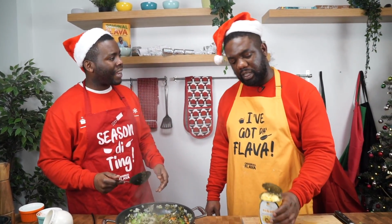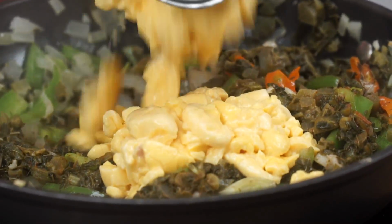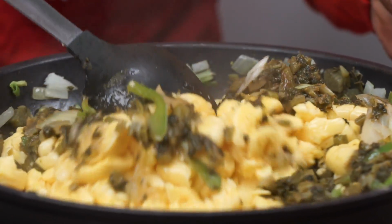That's it. And now adding the ackee, isn't it? Adding the ackee, man. Let's go in for the ackee. Mm. I love the look of the ackee here. So guys, now we're just gonna fold it with some TLC because you don't want it to be too mushy.